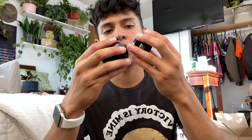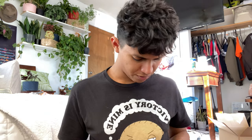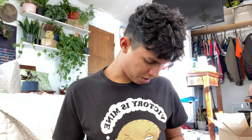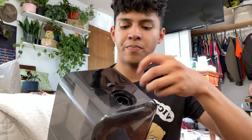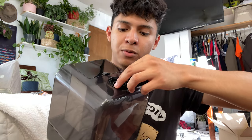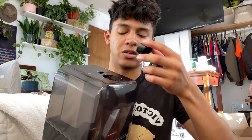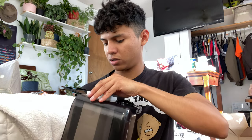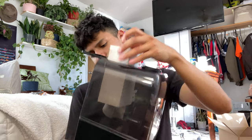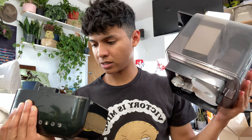What fell off during unboxing was this thing — I'm guessing it's the nozzle where the humidity comes out. I'm not sure if it's meant to be that way, but I think it's fine. I think it's supposed to be like that. I just ended up plopping it in. I haven't read the manual yet but we're just gonna figure it out. Humidifiers are pretty simple. Here's a little thing that opens — supposedly it's also really easy to clean, which I'm excited about. Here's the bottom if you want to see how it looks.